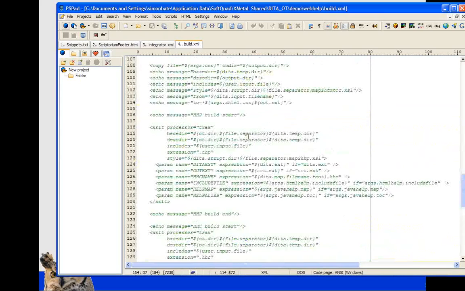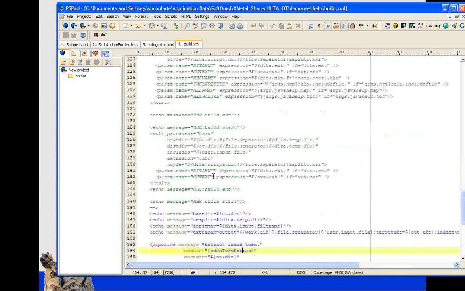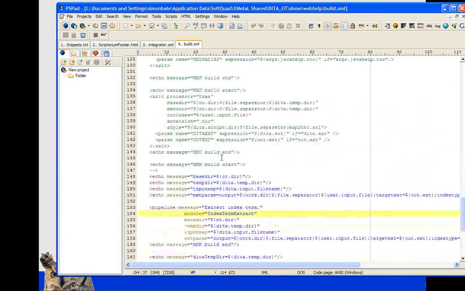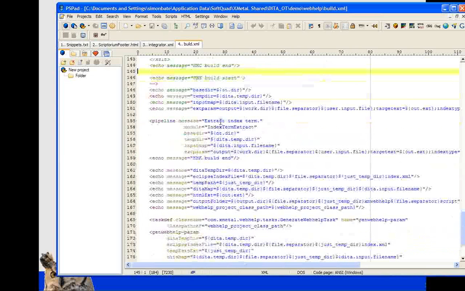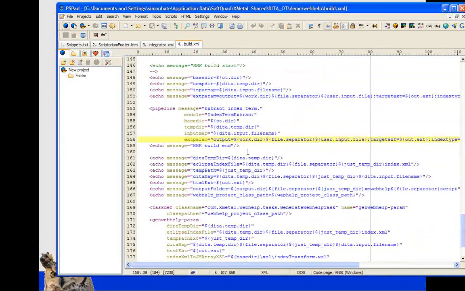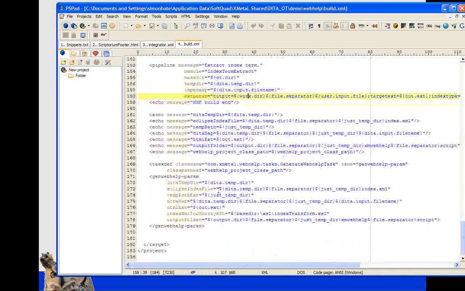here is where the index terms get pulled out and turned into the index file that is used by the Webhelp. So one thing to notice actually is that this file itself, if you notice some of the files, the references to HHP, HHC, so this was actually built from the files that are used for building the CHM help. But one part that's used in here is this pipeline where we extract our index.